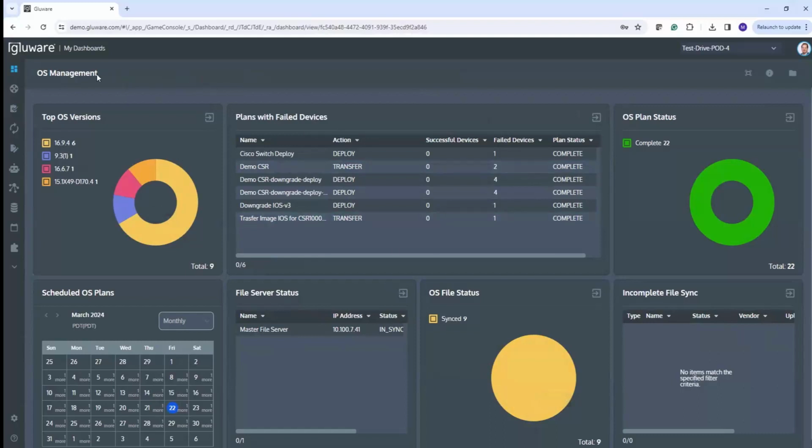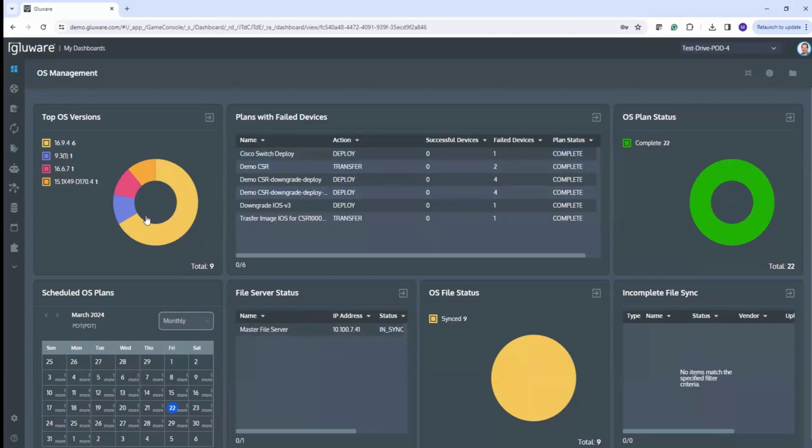This dashboard has been built to highlight OS Manager, which is highlighting the top OS versions we're running, any plans that had failures, how many plans have completed, what is my schedule, what is my file server status, and more. So you can build a dashboard that highlights exactly what you want to see to give you a summary. Let's say you have ongoing projects where you're rolling out upgrades or downgrades. You can track that via a dashboard.